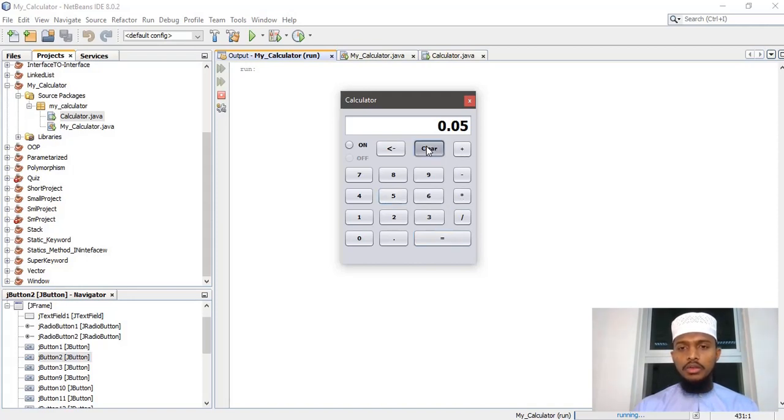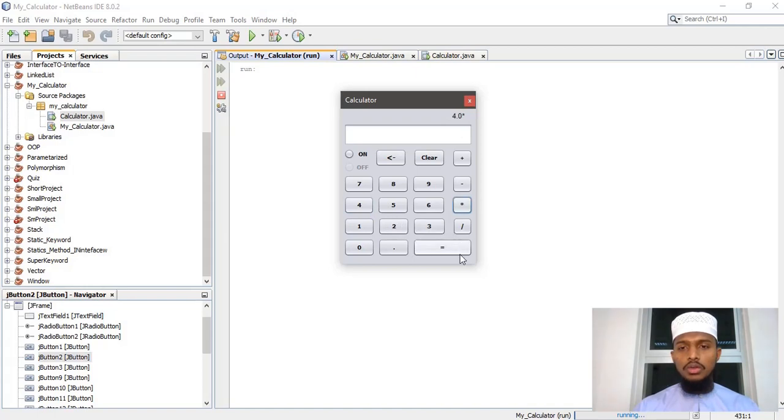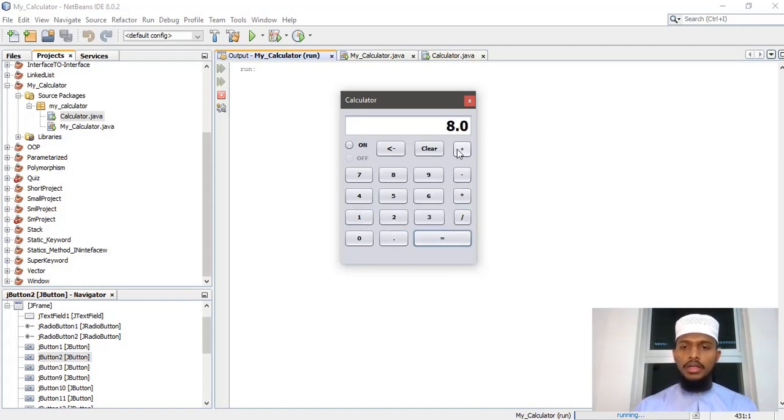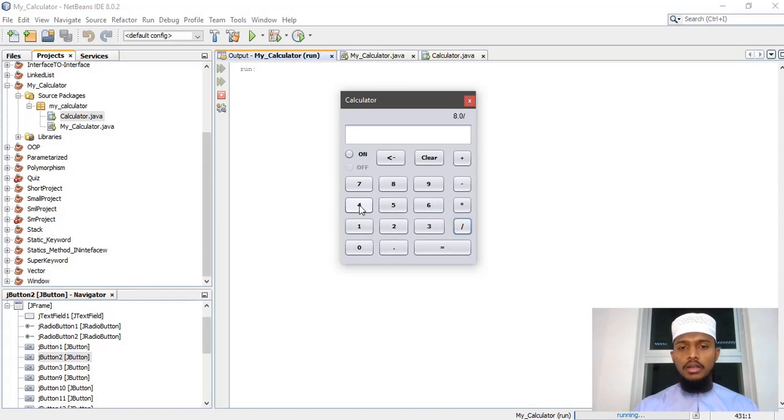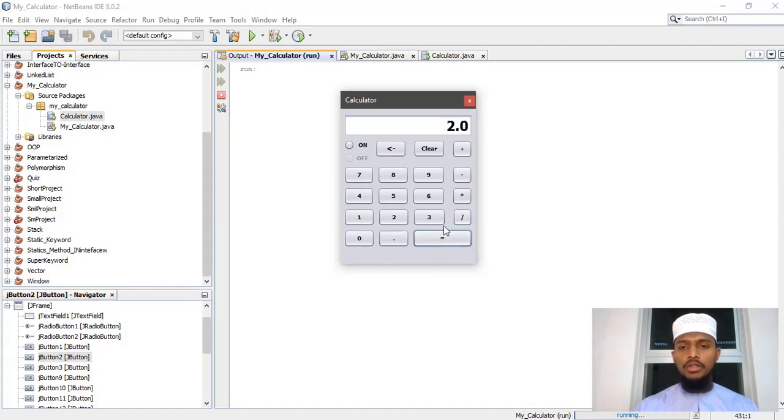Sorry, I need to clear all. 4 times 2 equals 8. Let's see the division. 8 divided by 4, it's 2. Now you see the summation, subtraction, multiplication, and division are working.